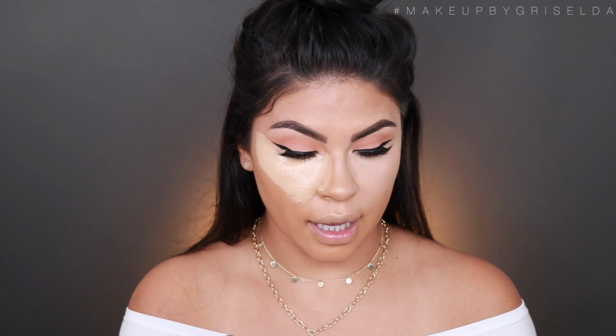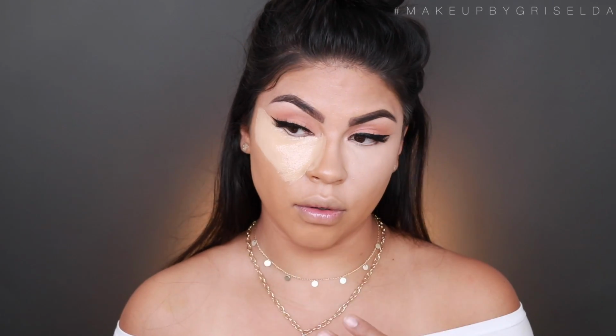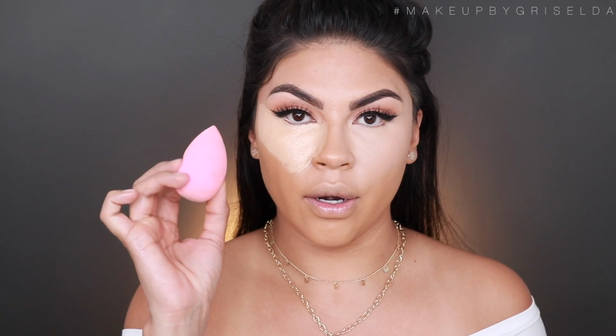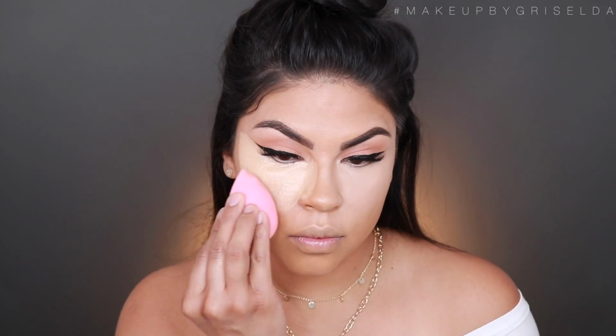I don't feel like it is streaky. I love the color. So I'm using medium golden. I definitely love the color. I can see the difference. This one's definitely a little lighter. I'm gonna go in with another beauty blender. I'm not gonna use that same one, and I'm just gonna blend that out.